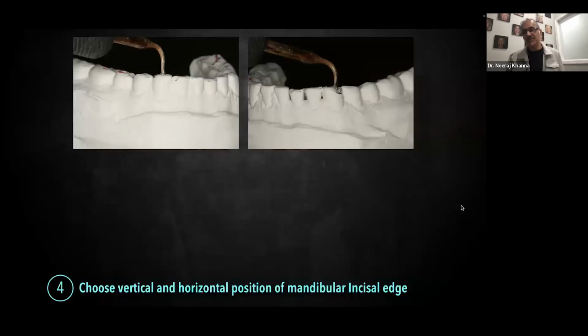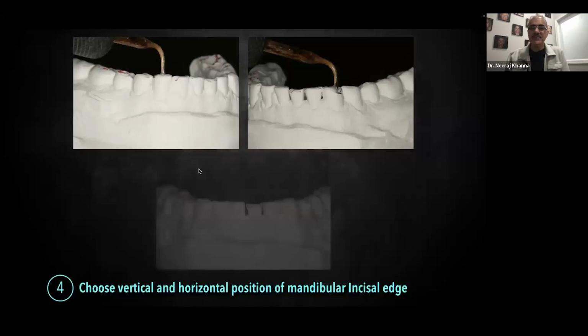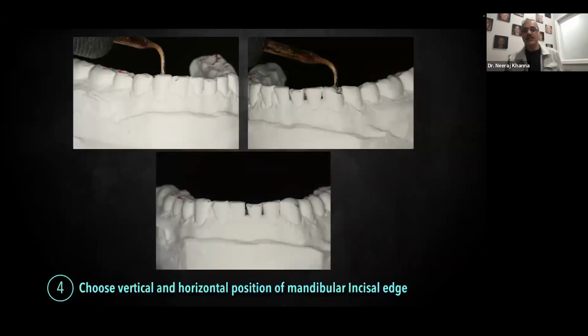And when I'm teaching treatment planning, I'm always recommending that we start with the canines first. We pick the best canine, we reshape it as much as we can, and then we add wax to create what we think is ideal. We want to make sure that the canine height is slightly above the first bicuspid, because that basically completes the curve of Spee. And then I will go to the lateral incisors, and then I will start building my central incisors.